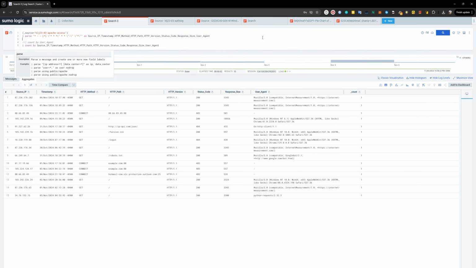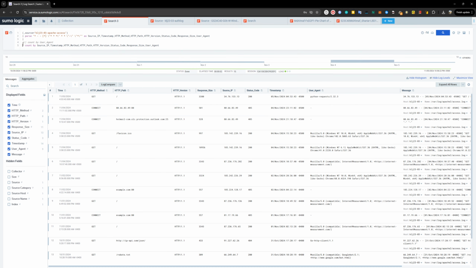Whenever you're writing any keyword, like time slice, it will always come before the count by. So count by is the last operation you'll do, which gives us the end result.